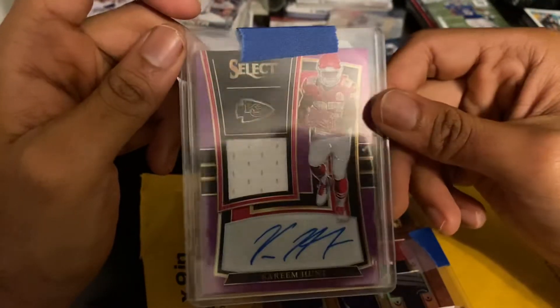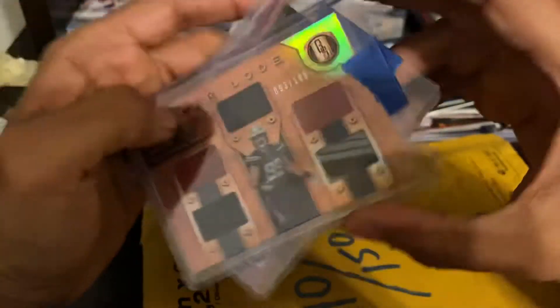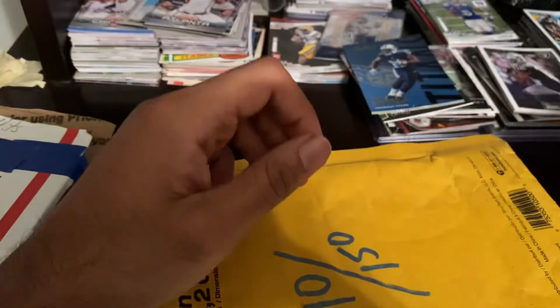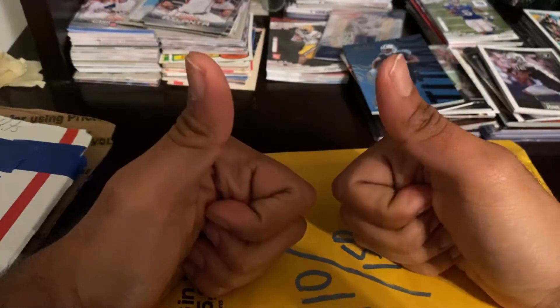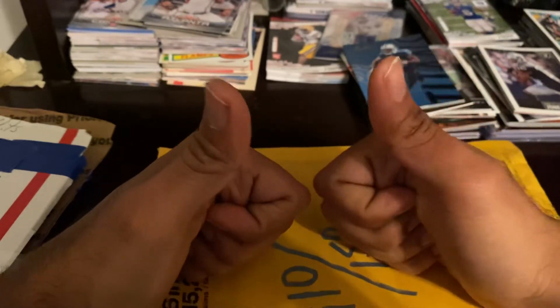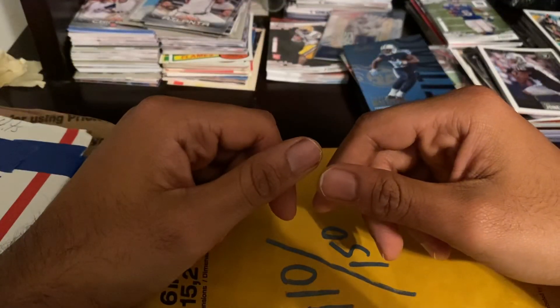A-plus repack — big names, cool brands. I'm a big cool-brand guy, and the motherload cards people would love. A Calvin Ridley to top it off — that's a W in my book. I might get another one just to see if it's actually true. I'm gonna send this over to Sam to see what he thinks — this will kick butt. Anyway, that's it for this one. Stay safe y'all, take it easy, I'm out.